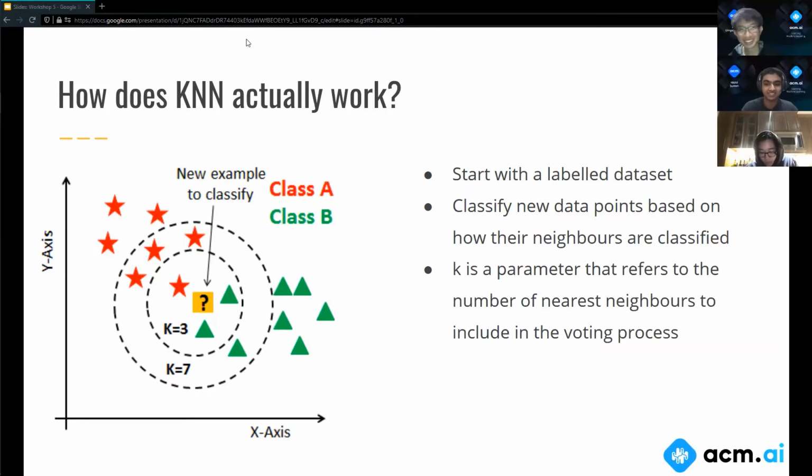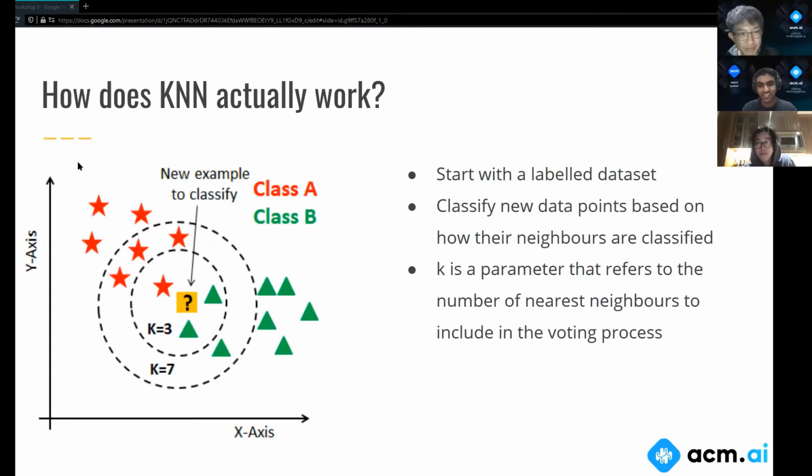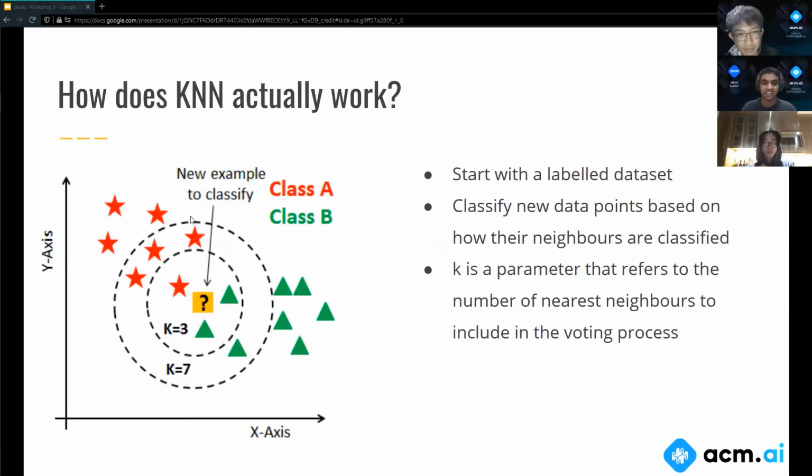Yeah. So now going to the point of k. You might be wondering, why is it called k-nearest neighbors? What does the k mean? Actually, in this case, the k is a parameter that you pass in, which basically tells the algorithm how many nearby data members you are looking at to compare.